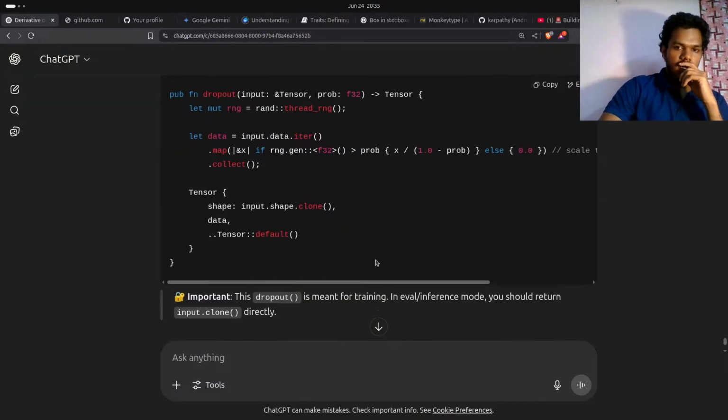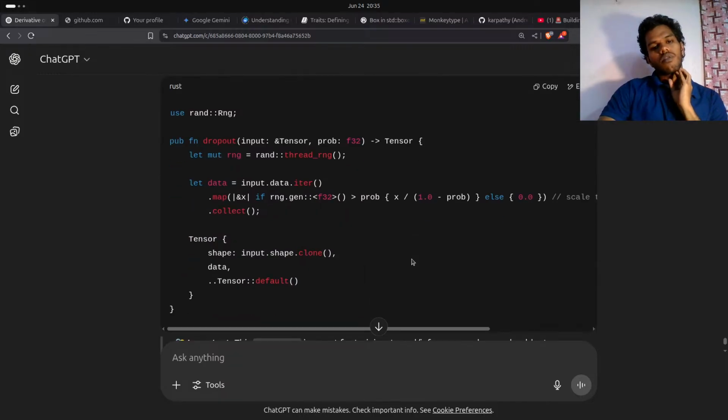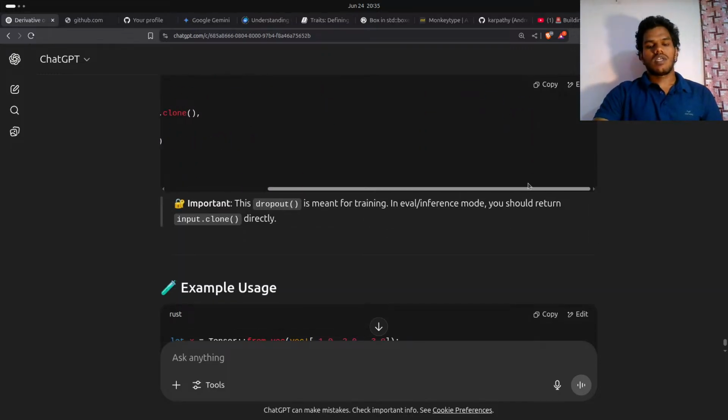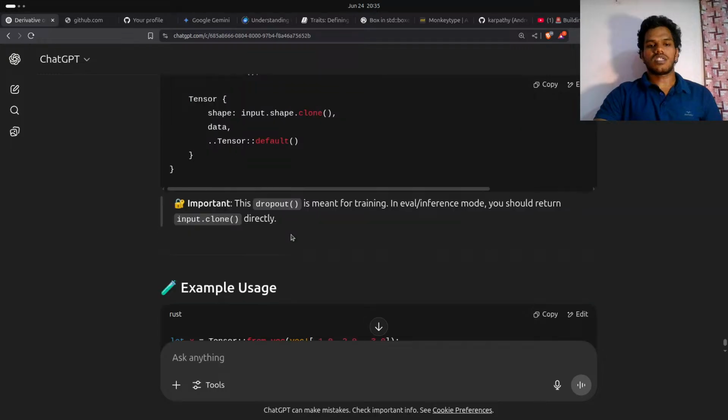Okay, dropout is an interesting thing, but I'm not sure whether we can implement it here, because dropout falls into the category of regularization.